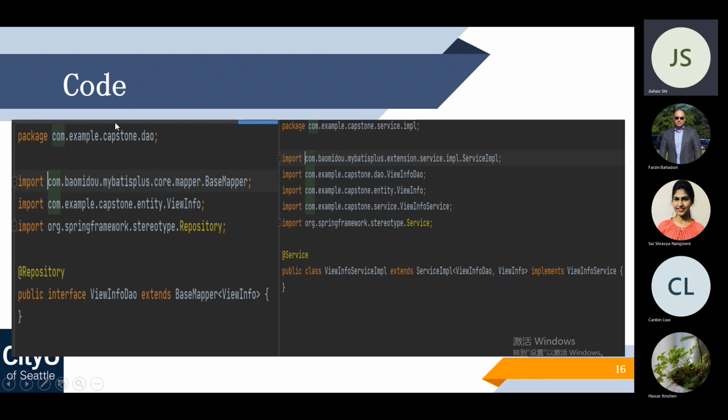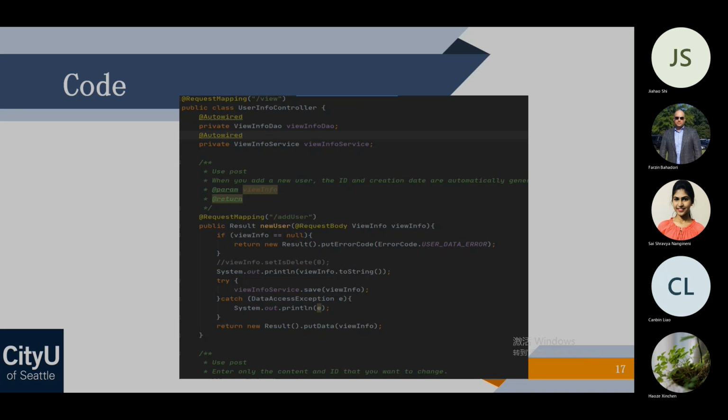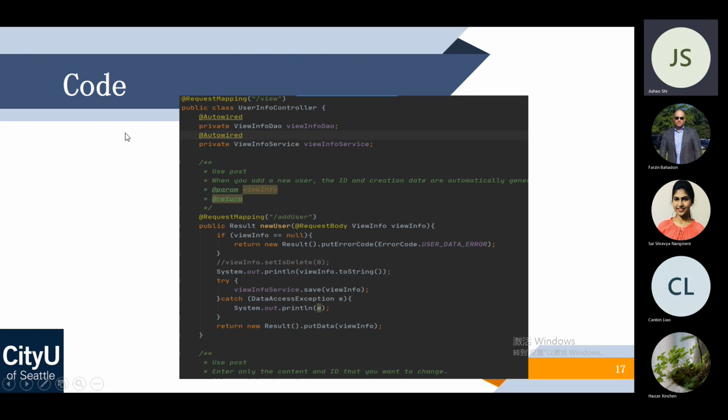After that is the interface class and the implementation class. They all extend the package already referenced by Maven, so we can use the functions without writing the code. But if I need some new code, or other code that is not in the package, I can override it. The last one is the main point.